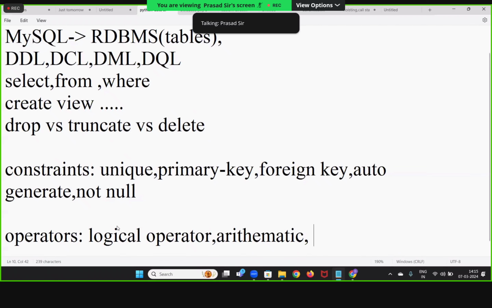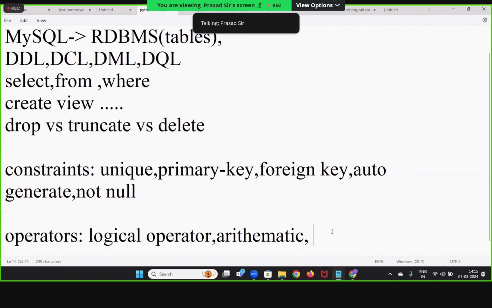Or assignment, which is equals to. Assignment and relation both can be used as single equals to only. So this is where you have to step somewhat out of your programming language. In your programming language, double equals is for comparison, single equals is for assigning. Here it is the same. And not equals to is the less than, greater than symbol. Those were the two things you need to keep in mind.